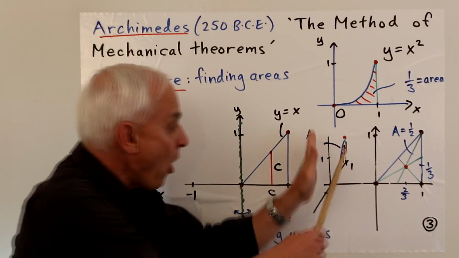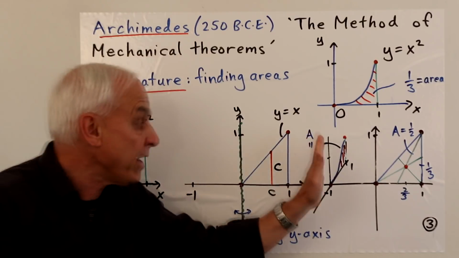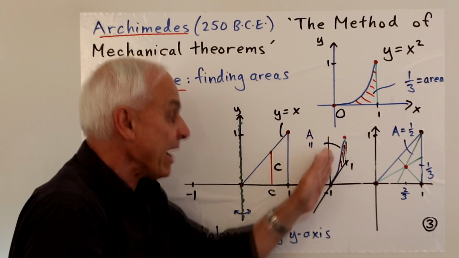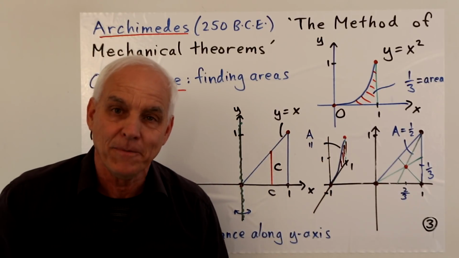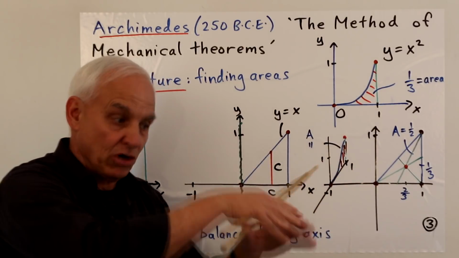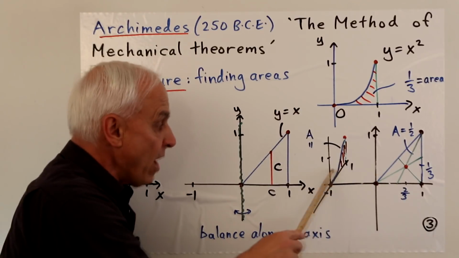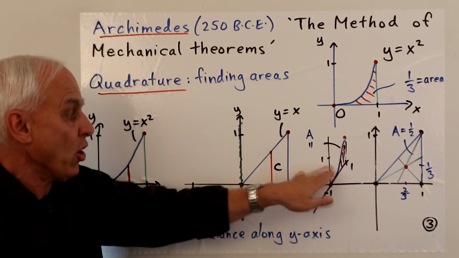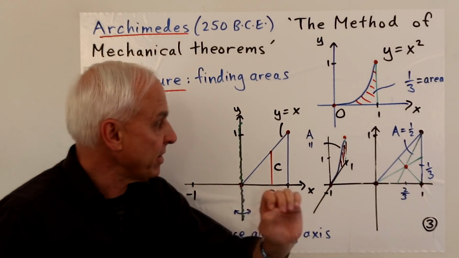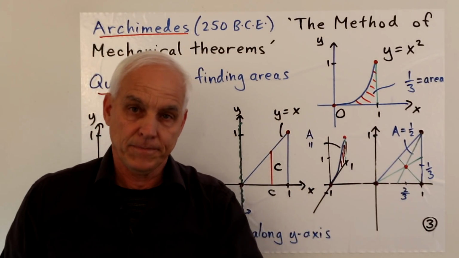Now on the other side, we've put the entire parabola over here on top of minus 1. So all of those things are at distance 1 from the axis. So over here, the balancing moment is 1 times the total area under the parabola. And we've just said that these two things are going to balance in terms of the lever. And that means that the total torque here is going to be 1 times the area. It's just the area A of the region under the parabola. And from that kind of argument, he can deduce that therefore A has to be equal to 1/3.